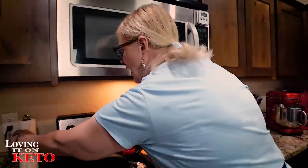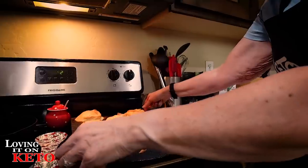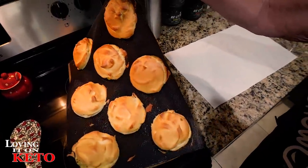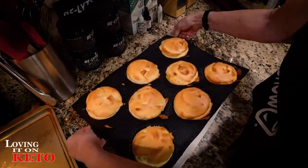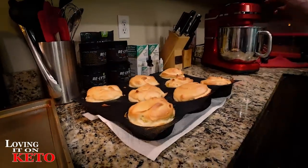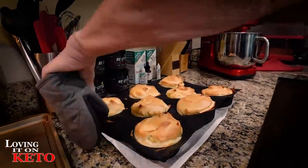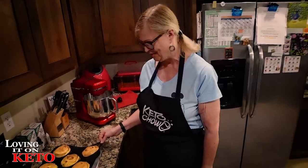I'm gonna take a paper towel and put them right here so they can cool off a little bit instead of continuously cooking. They're sticking. There we go, onto the paper towels. So that's nice. Man, those smell good, you guys. I am very excited about these. So we're gonna let them cool off so that I can get them out of here and touch them without burning my hands.